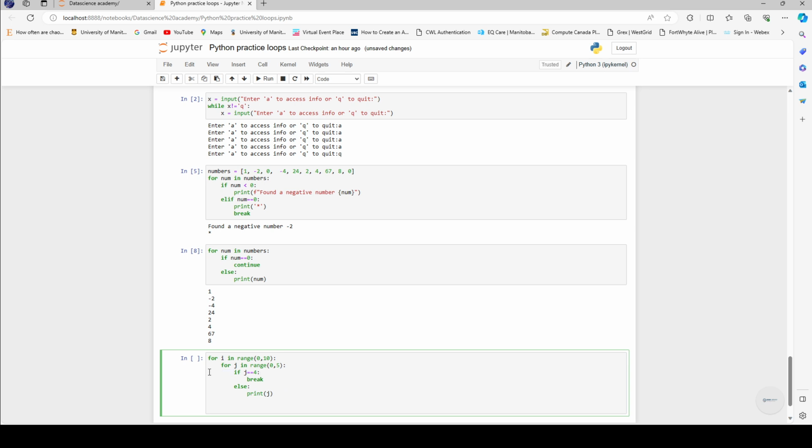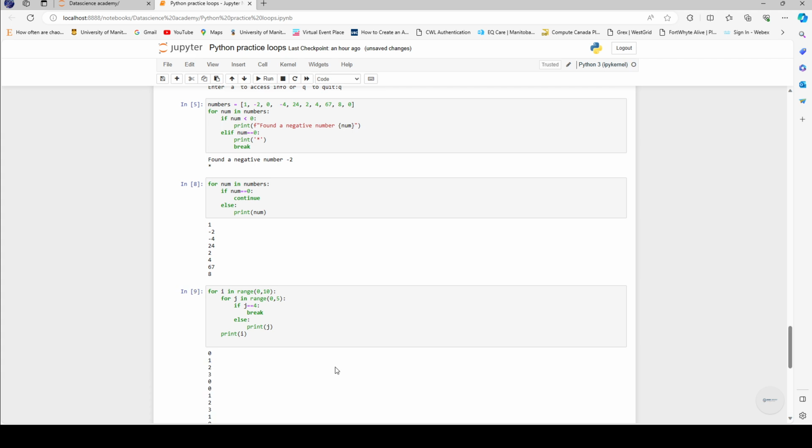So what's happening is that first Python will go through this loop. For i in range 0 to 10, so it will access 0 first. So i is 0, then it will go inside, and then it will start this loop for j in range 0 to 5. So j will become 0, and then it will try to execute this one, right? So now it's in this loop. It will keep doing this loop, and only after this whole thing is done, it will go into the next instance of i. So you want to do something with i as well. So let me say print i, right? Let's see what happens here.